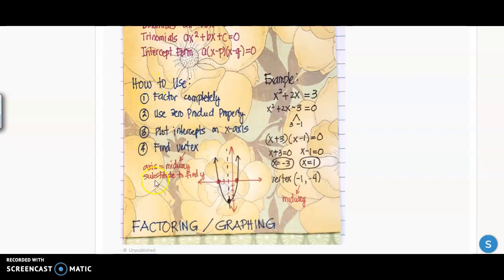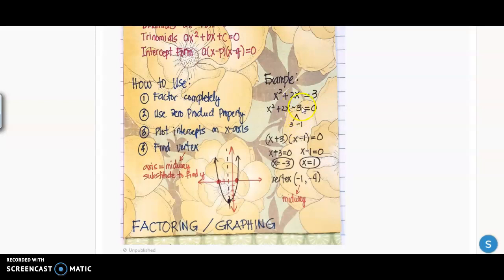How do we use factoring or grouping to solve quadratic equations? First, let me repeat that we have to change the original problem to standard form. So see what I did over here. I moved the 3 over to the left-hand side, and I put 0 on the right. Okay, so after that, we factor it completely. We can use the x method to factor this, or a lot of you for sure know how to do this in your head already.